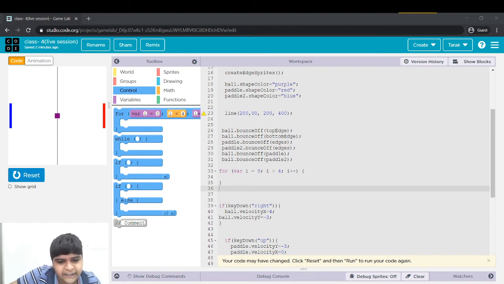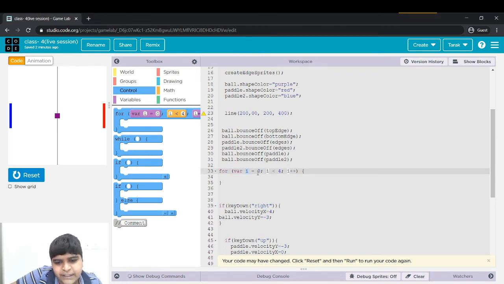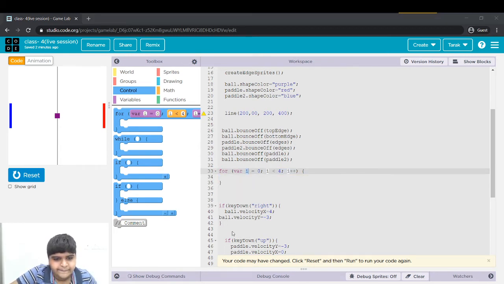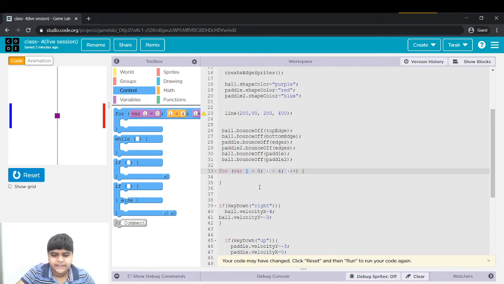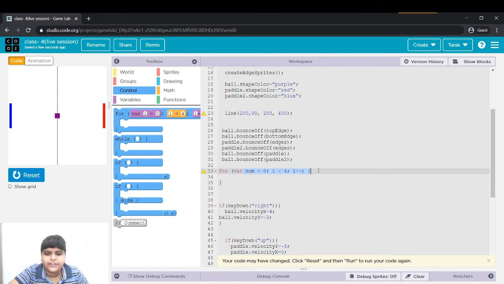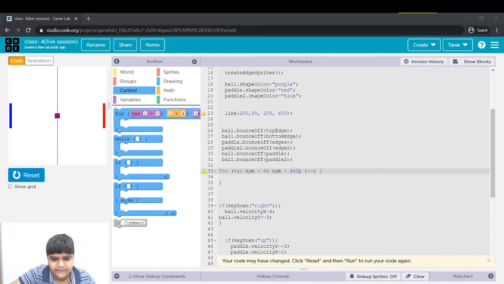It will give a variable called i for everything. We have to give it a name, let's name it num, and let's put it as 0 only. Here we are giving an if function, but it is like a loop, like var num and if. The for loop has an if function in it. Here it is, like num, if it is greater than 400, that is how the computer takes it.